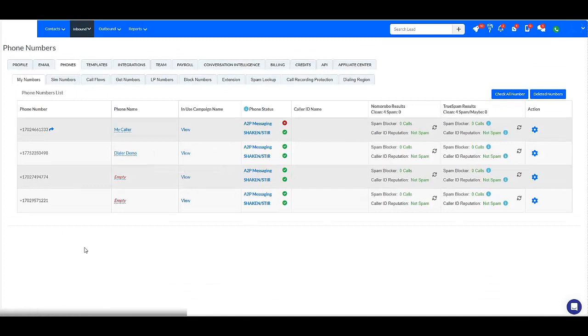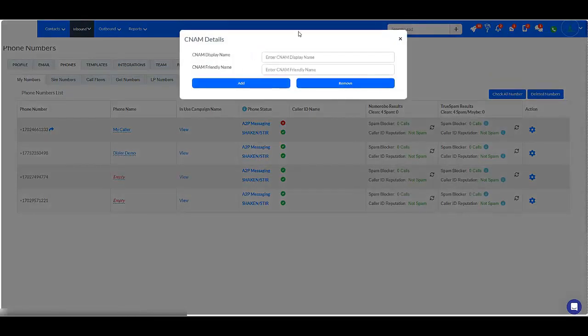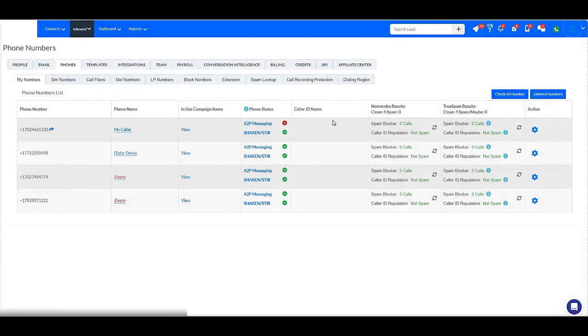Now, inside of My Numbers, these are the numbers that you own. You can change the names of the phones that you own. Once you've verified your business information, which we cover the A to P and business registration in a different video, but once you've done that, you will also have the ability to set up your own caller ID name. So you can set the caller ID under the action wheel here, the very bottom. Just select caller ID name and you can type in your caller ID. Just keep in mind it's a limited amount of digits that you can enter in there.